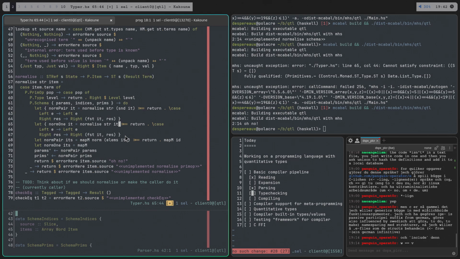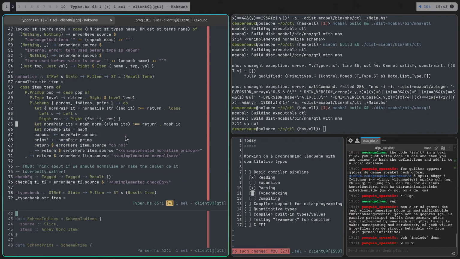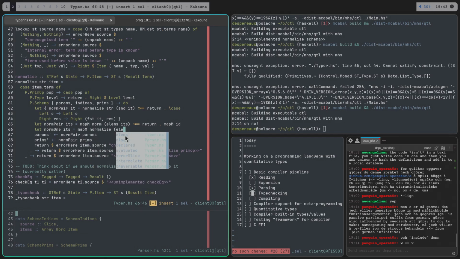Ah, you know what? I don't need this ugly case because I don't need to extract out anything. In fact, norm one is just normalized. Yeah, norm one is just normalized. I actually don't need this at all. So norm one, this is just normalize lms, it's return mapm id.